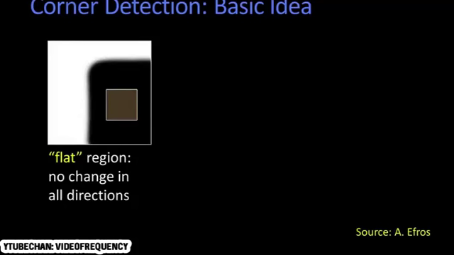All right, so this really is the basic idea of corner detection. Here I have a black, rounded square zoomed in against a white background, where this brown little square is. I could move that square up and down or left and right, and basically the pixels underneath that square wouldn't change very much. That's what's referred to as a flat region. That is, there's no change in the intensity.